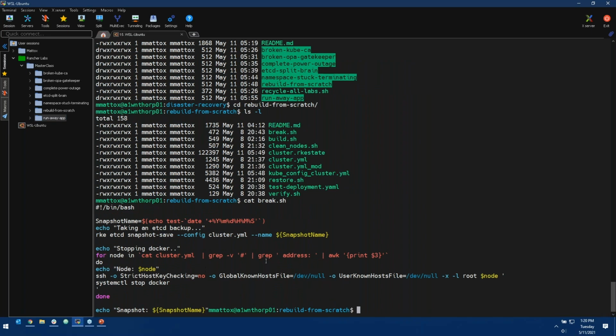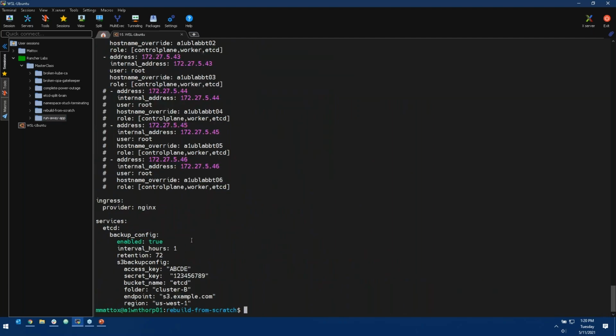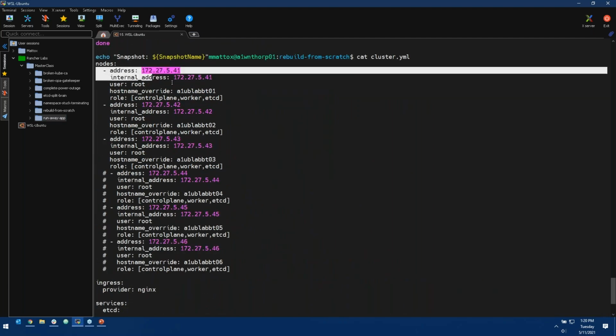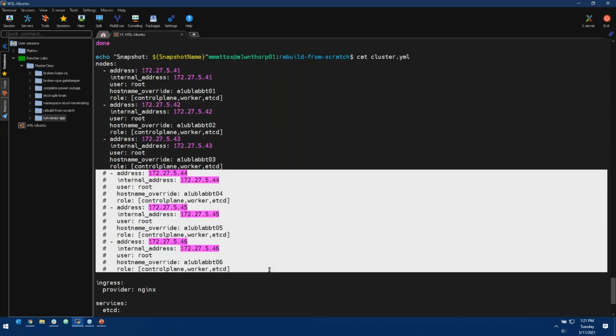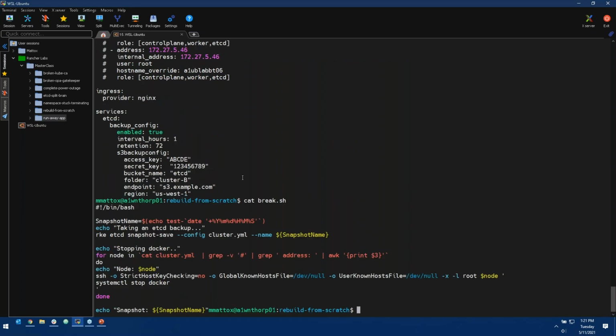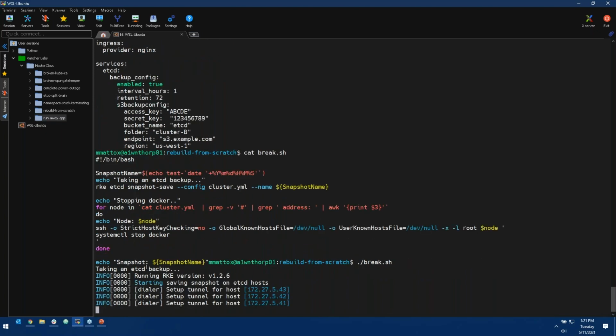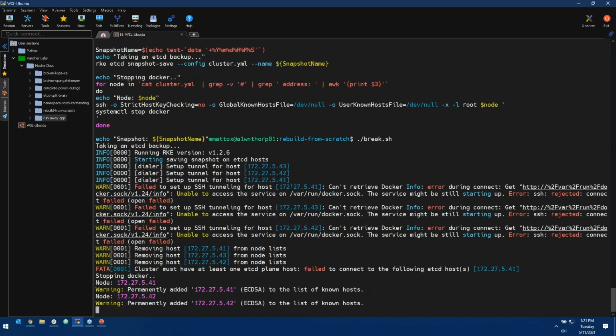As you can see here, I'm going in, and let me actually share the cluster.yaml first. So in this case, I have my first 3 nodes, and then I have the quote unquote new nodes are currently commented out. So these just don't apply right now. And in my breaking script, I'm going through and I'm powering off all 3 of the nodes, the Docker stop equivalent of just powering them off. So let me go in there. Yep, and it's already broken right now.